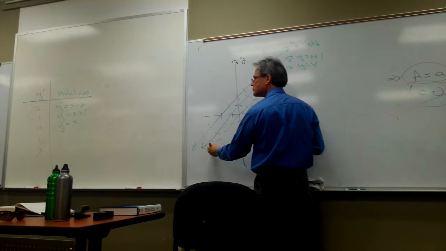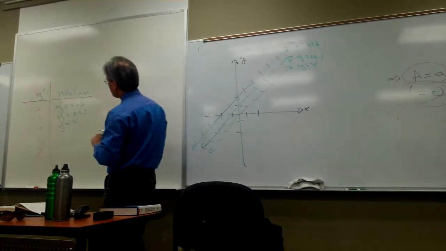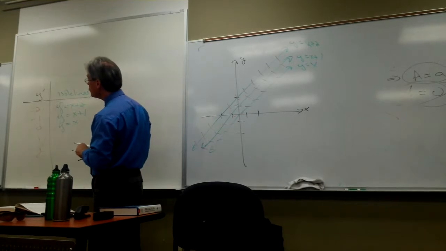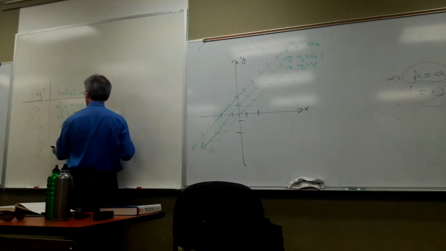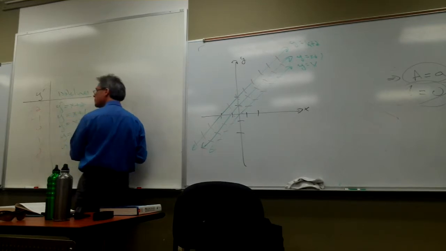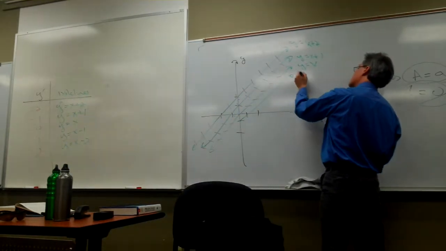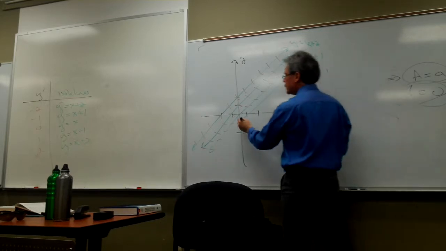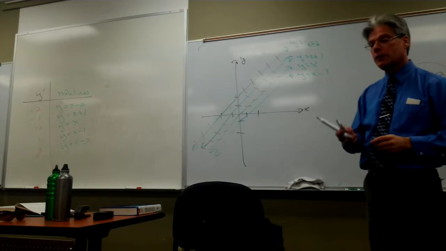You guys, can I just do 2 more? If y is equal to 1 or y is equal to 2, my isoclines become y being equal to x minus 1 or y being equal to x minus 2. And when it comes to y being equal to x minus 1, if any solution passed through that isocline, the slope of the tangent line is, oh, look at that. It's the same as the slope of the green line.